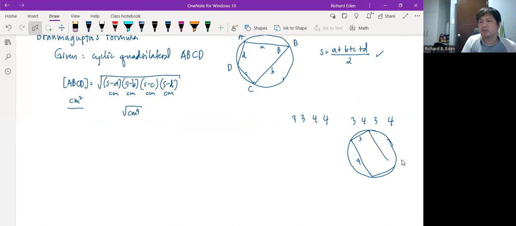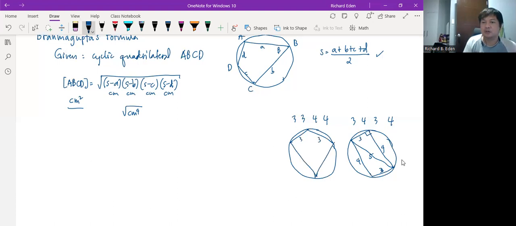3, 4, 3, 4, rectangle. In fact, the hypotenuse is, and the diameter is 5. Okay, so clear tayo. This is a cyclic quadrilateral. It's kind of obvious then kasi meron tayong mga 90 degrees all throughout. But then, nung 3, 3, 4, 4, magiging iba ang shape. Kahit na siya ngayon, di ba? So ito, 3, 3, and then 4, 4.